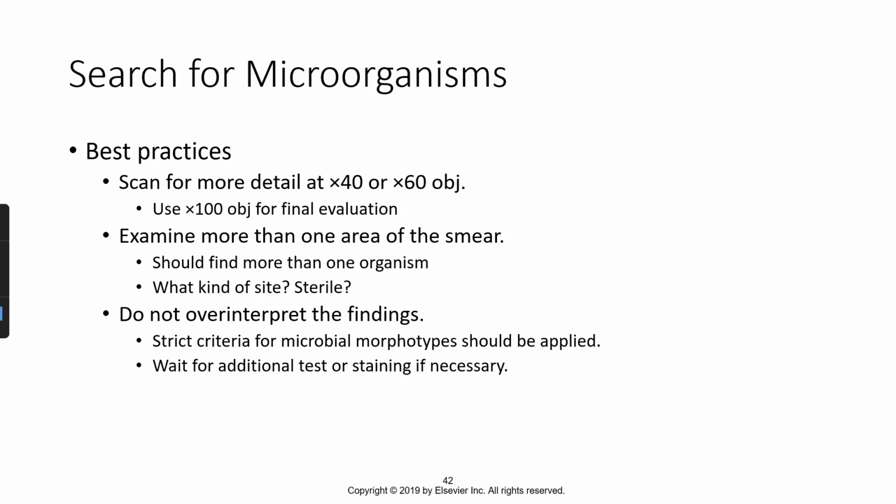So sometimes, for example, in a blood culture, if I think that there are gram-negative organisms in there, but I'm not 100% sure, because gram-negative organisms are red or pink, and what is the color of your blood? Red or pink. So they're really hard to detect amongst the red blood cells. If I'm not 100% sure, I'm going to want to verify that by checking whether there is anything growing on the plate before I tell the ordering physician, hey, there's something in here. I want to double check. So not only confirming with another person, but maybe waiting for some additional tests to come back before we make the call.